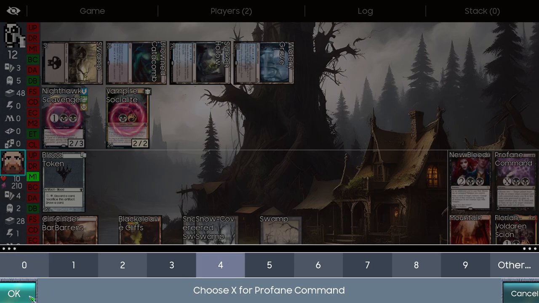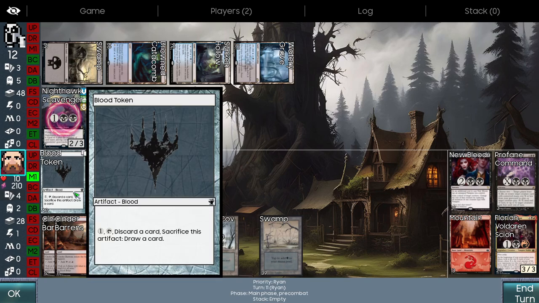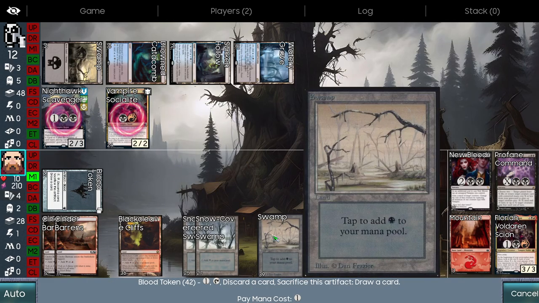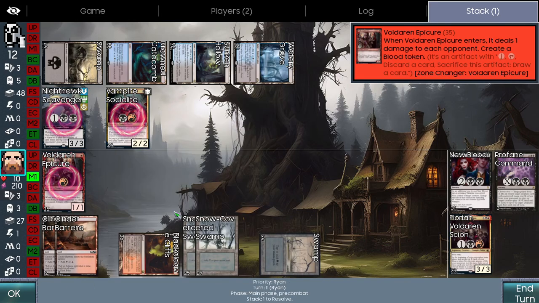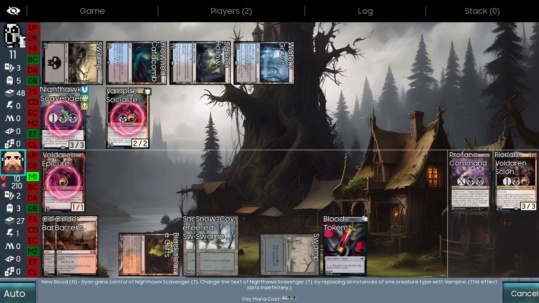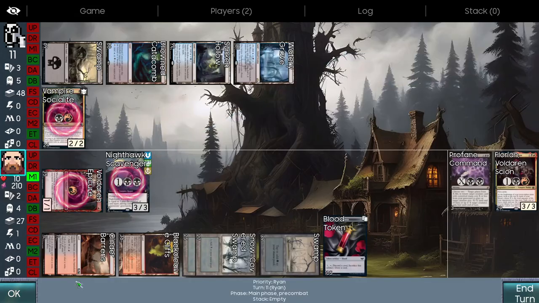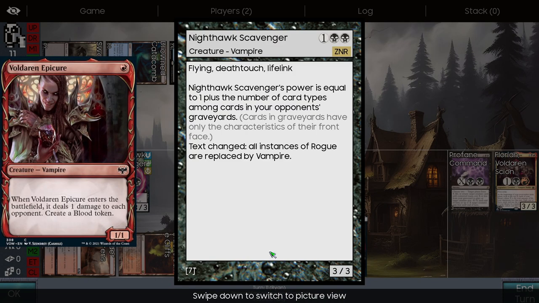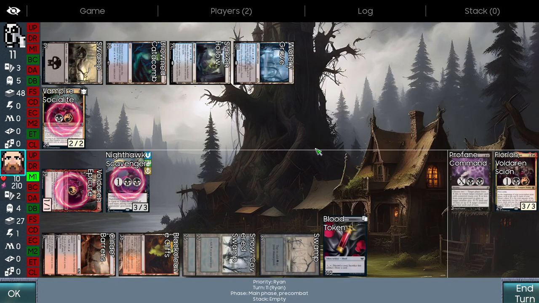Profane Command for 4. No. Okay, that actually is what I want. Blood. Target you. 1, 2, 3, 4. Tap you. Rogue. So it's a vampire. And then we have our Nighthawk back. And if it dies, I can Profane Command it back. Okay. We're safe. We're good.